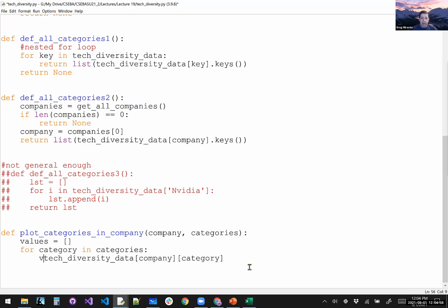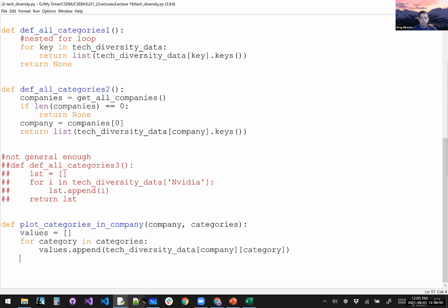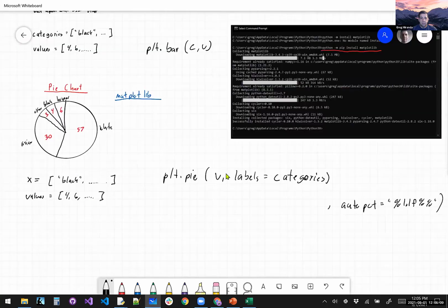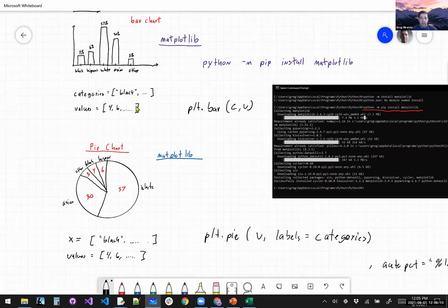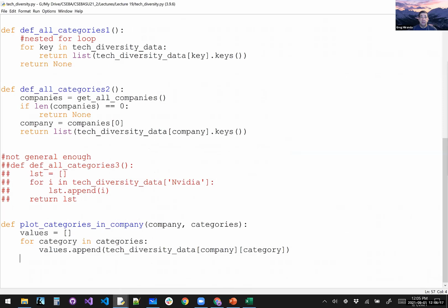And now we just need to append it to our list, because we're just making a list of values. Remember, our chart needed a list of categories and a list of values. Well, the categories are given to us. Now we're generating a list of values.